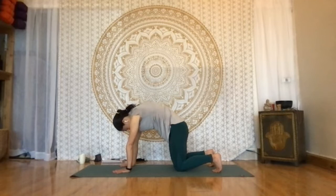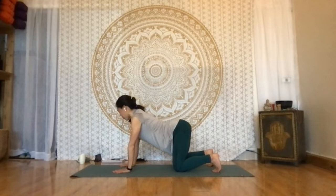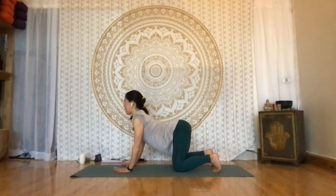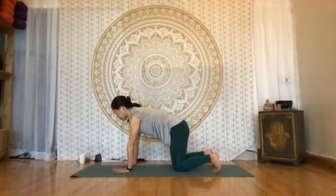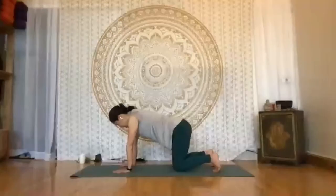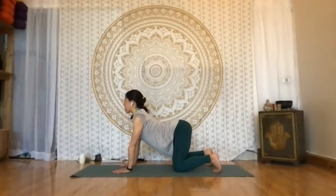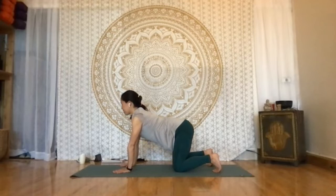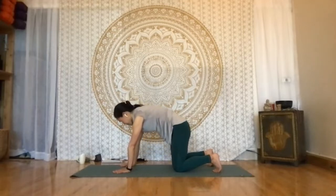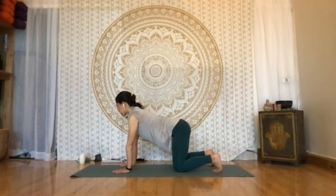And now let's move through a traditional cat-cow. So now as you inhale, you can arch your spine, gaze forward, and then exhale, round in. And just remember that your sitting bones and the crown of your head mirror each other. So you inhale, your sitting bones and the crown of your head lift up. And then exhale, everything pulls in. Do one more like that, this movement that you know super well.